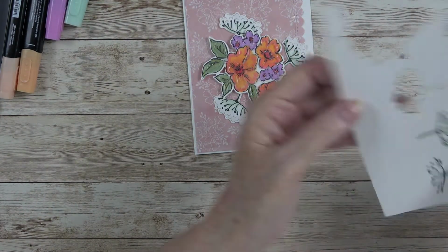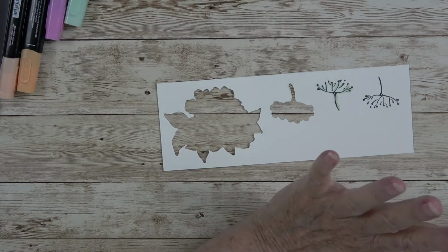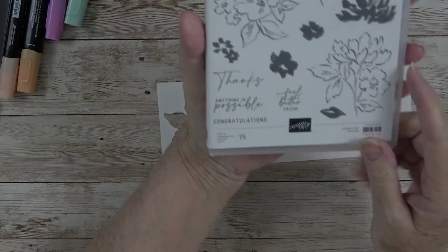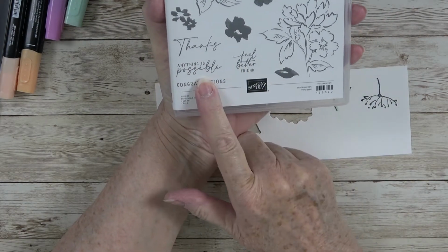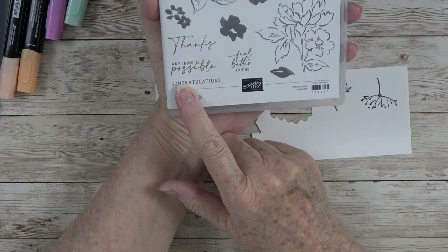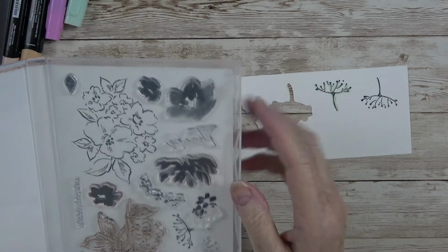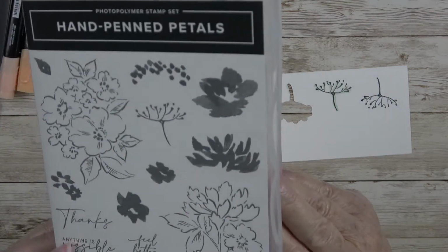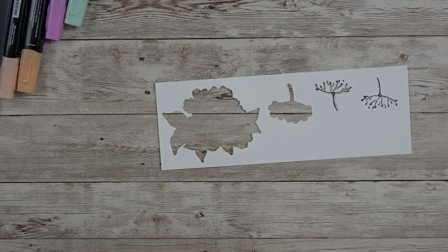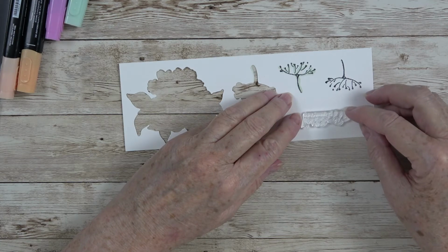And remember this piece of cardstock that we had, that we were doing all this with? Let's cut us a piece. I need to decide what I want my card to say. I think I'm going to stick with this stamp, and I'm going to put anything is possible. We could do thanks. I think I'm going to do anything is possible. That is speaking to me for some reason. So what I might do, I might go ahead and stamp this first and then decide how I want to cut that out.